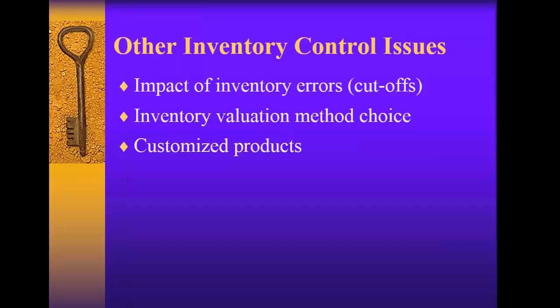In a periodic system, where we're simply doing a physical inventory count at year end, we are able to count the inventory. The problem is that the difference between the inventory, beginning inventory plus purchases minus ending inventory, is cost of goods sold. That's the formula. But the problem is that we don't know if the cost of goods sold is truly related to what we actually sold, or in fact it is simply goods that have expired or were stolen or lost or thrown in the garbage intermittently.